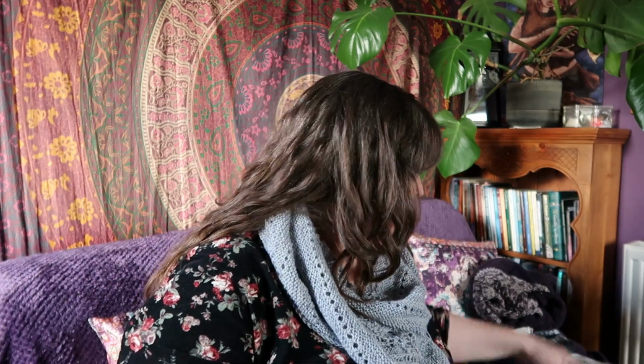So works in progress. Let's start with the easier to get across here, which is, no, I had cast this on last episode, I just hadn't gotten very far. So this is my Isbre sweater that I'm turning into a cardigan, and it's a bit ruffled because it's been stuffed in its bag. So I am knitting this as a cardigan rather than as a sweater.